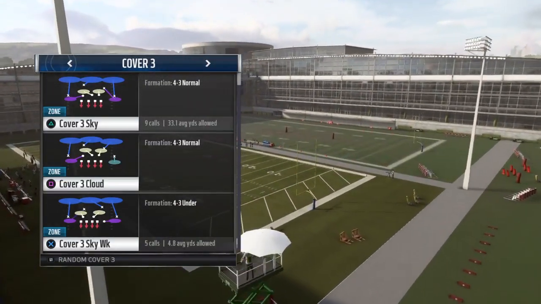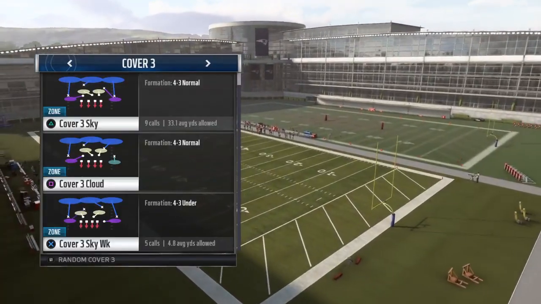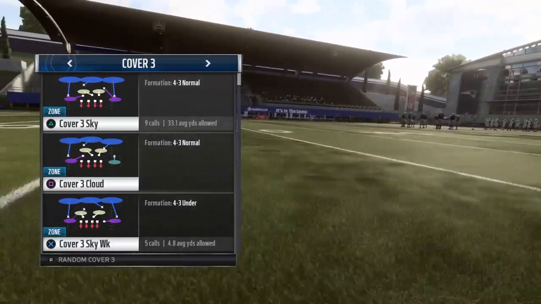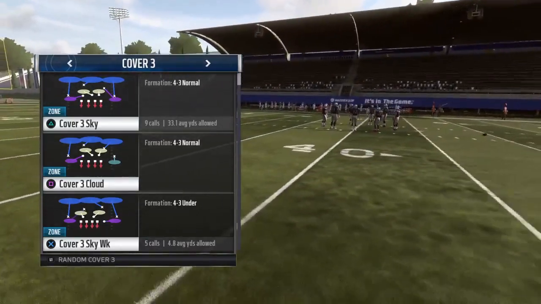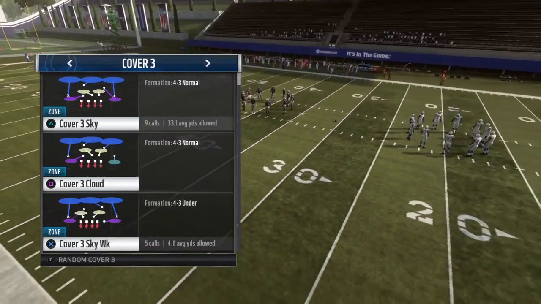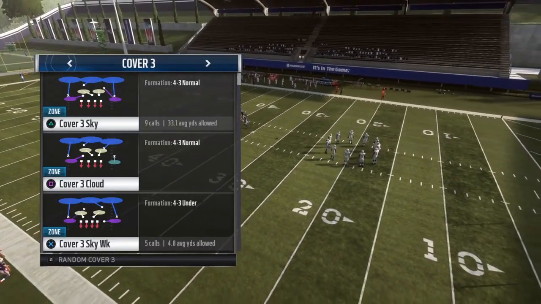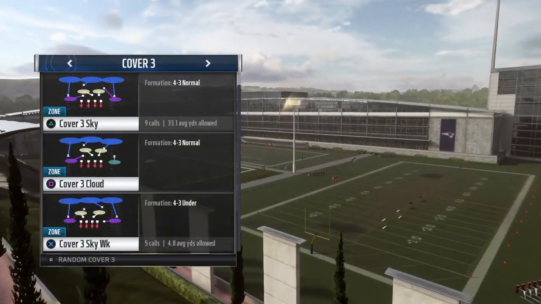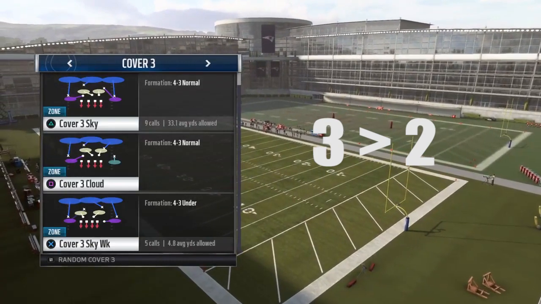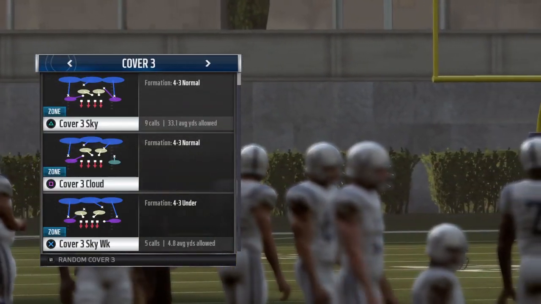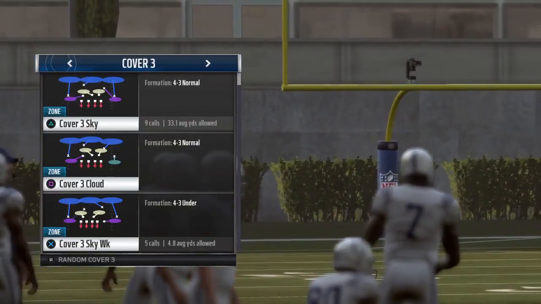We'll just have to take our time as a QB, read that play, and throw to the right receiver that's wide open. And those are 2 solid schemes or route combinations that we use in Madden to attack cover 3 or zone coverage: the flood concept and the levels concept, which are pretty much the same. You're using 3 routes to attack 2 zones, but they attack different sides of the field. But first off, we're going to start by explaining how I like to use the flood concept to beat cover 3.